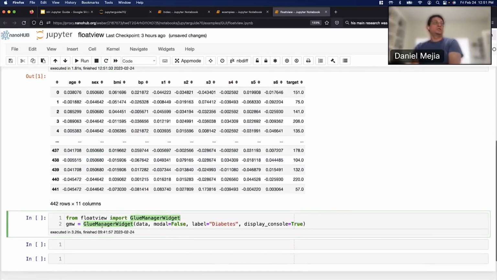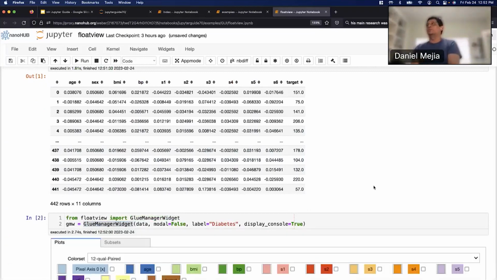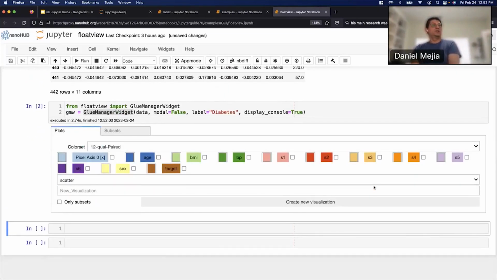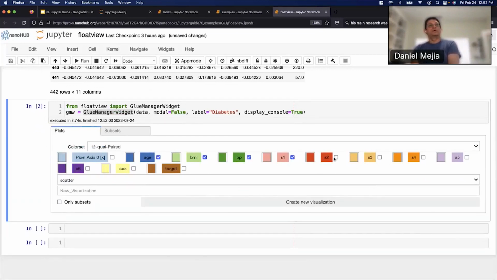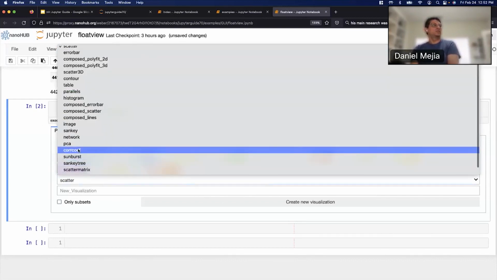So I'm going to create this GlueManager widget from FloatView, and it will just detect what are the variables that I have in my data set. And I say, well, I'm interested in seeing what is the information between all those parameters with the target. Let's say all those. I want to create a correlation coefficient.